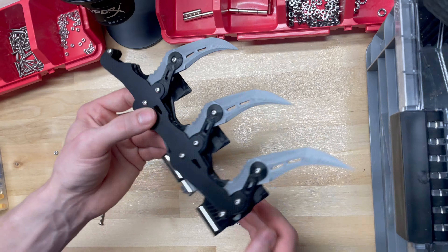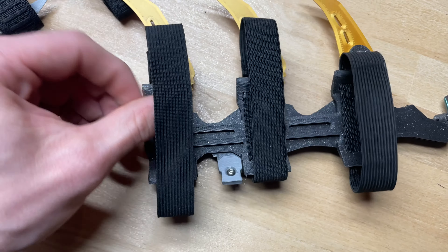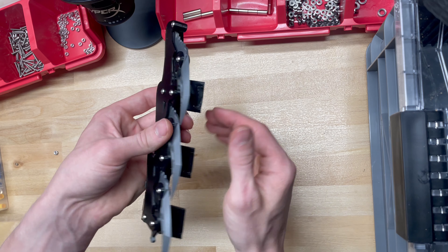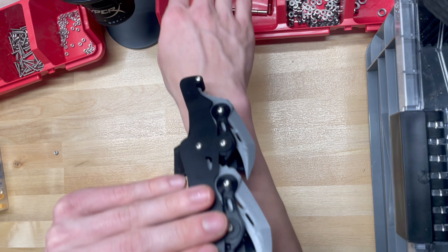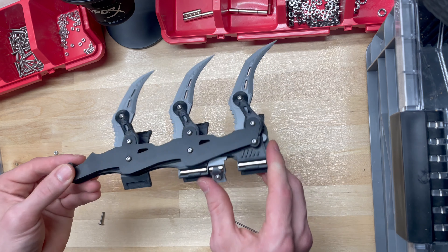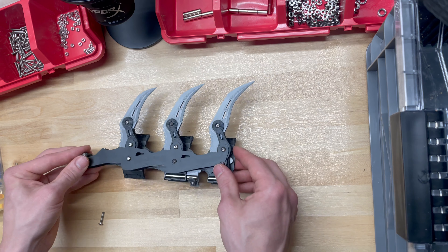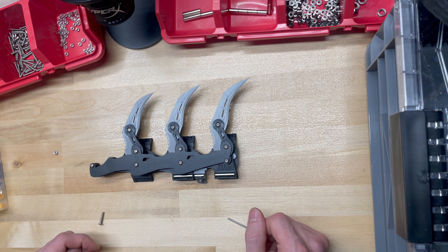If you wanted to use straps, you could get some three-quarter inch elastic, or elastic with buckles. For the first two months of designing this, all I had was three-quarter inch elastic that I just cut, wrapped, and hot glued the ends together — just one layer hot glued. That worked great, held it firmly, and I'd just stretch it out when I put my hand through. It'd be great for most cosplays — super cheap, super easy, no sewing. If you got one of these from my Etsy shop, I hope you've enjoyed showing it off and that this tutorial helps you keep it clean and running smoothly.